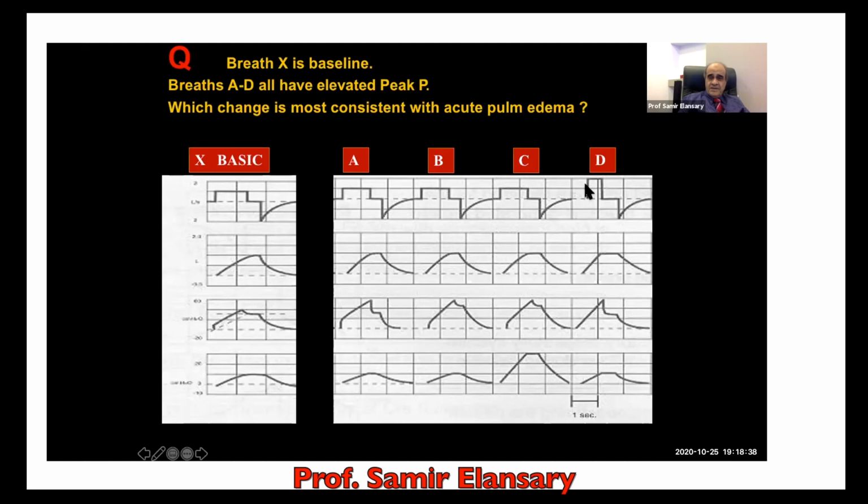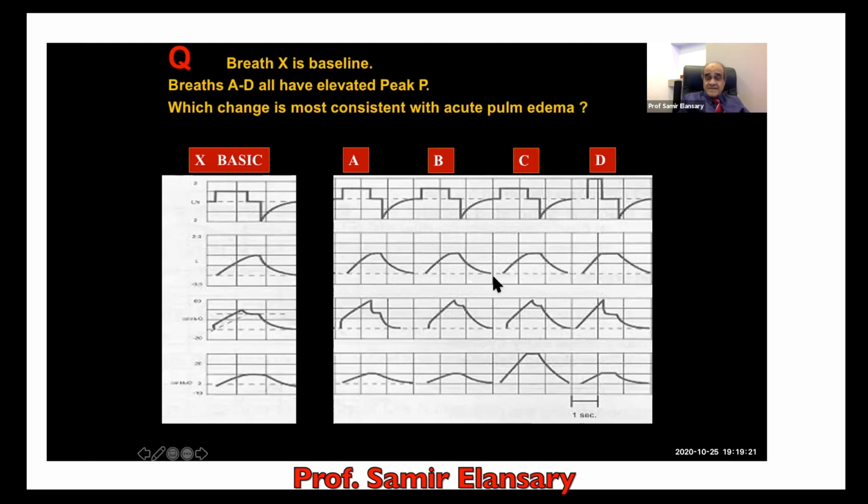If we look at D, there is an increase in flow, and so I think this increased the peak pressure, but the plateau pressure is still the same. And so here, the peak pressure is increased, but plateau pressure is still normal. In C here, I can see peak pressure increased and the plateau pressure increased, but due to an increase in the esophageal or pleural pressure, which increases the peak and plateau pressure. If I look at B, there is an increase in peak and plateau pressure, and I think this patient is exhibiting pulmonary edema, which increased both plateau and peak pressure.